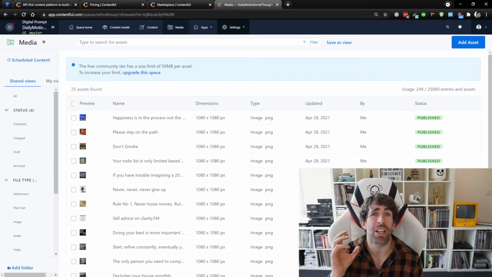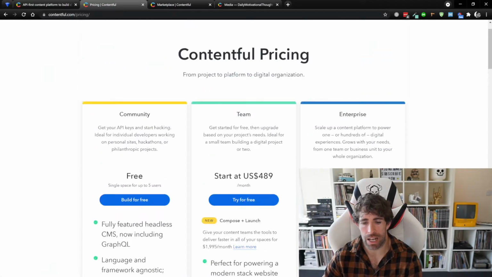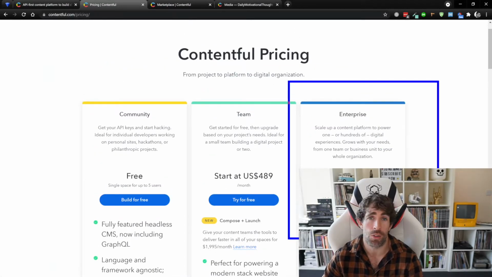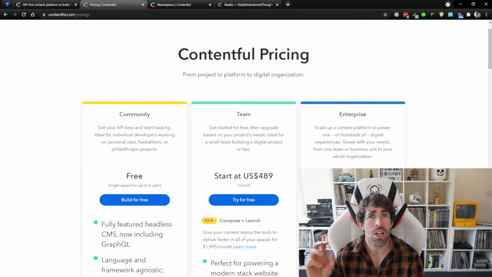This is why I think Contentful is the number one best all-rounder, because even if you need to go to enterprise, as you can see from this custom option, and as you know, whenever a website doesn't tell you the exact price and says contact us, we're talking about many thousands of pounds per month. However, if you're like an IKEA, or like an Argos, or one of these big companies that has millions of users, you're going to be able to go from the free tier to an enterprise plan if you really need to. So you're going to have every single base covered.